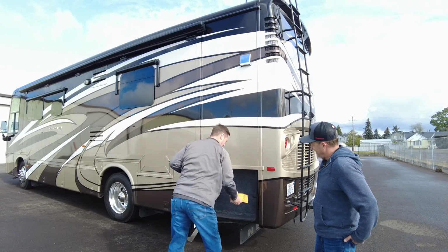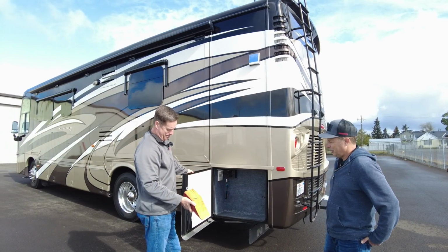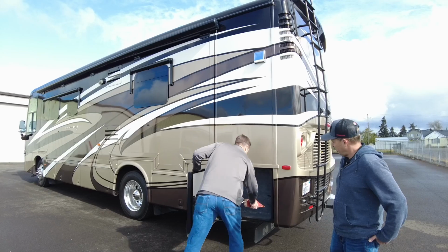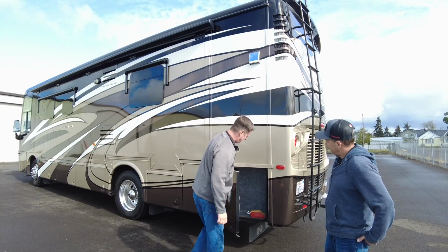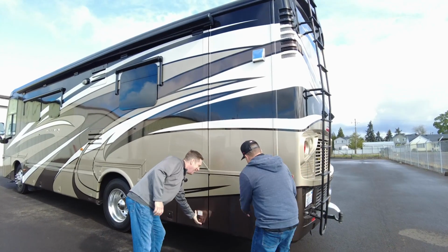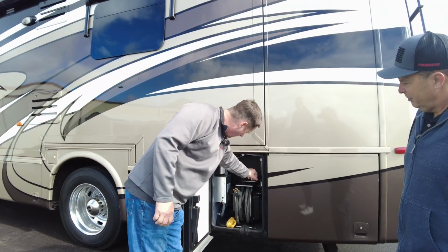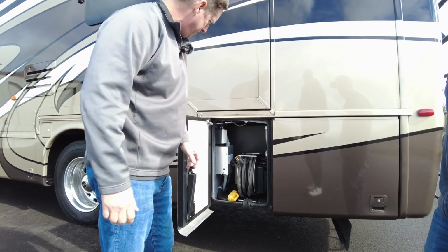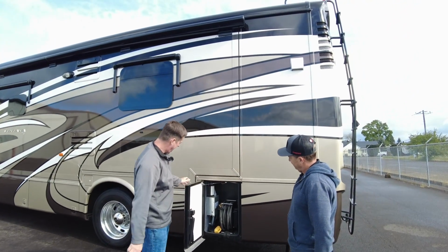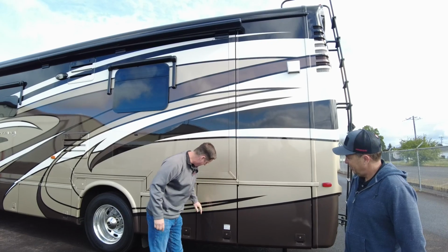I'm wondering what this is for there, Damon. Well, I'm hoping it was not used to stop the motorhome. It's a little light, but you never know. Yeah, some kind of a wheel chock. We'll get back to that one. Was that on the MSRP? I think that was standard back then. Short cord with the power comeback. Looks like a transfer switch of some type there and a light. Yeah, and cable TV and telephone, probably that white receptacle.